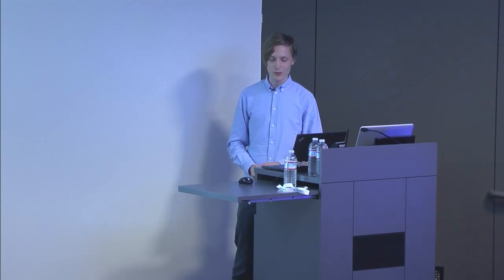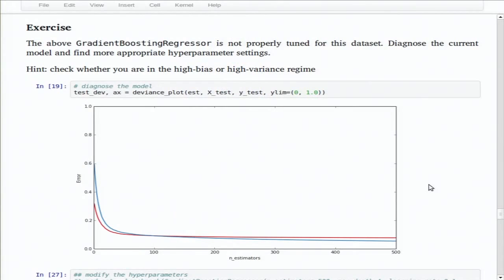A very good general way to start when you just run a gradient boosting model on your data is to first try to make the model overfit. Then try to regularize the model and get the variance component out. That's also something that you do quite a lot in neural networks. If you are into deep learning, what people usually do there is build a model that overfits the data, and then use more regularization to get to a better fit.